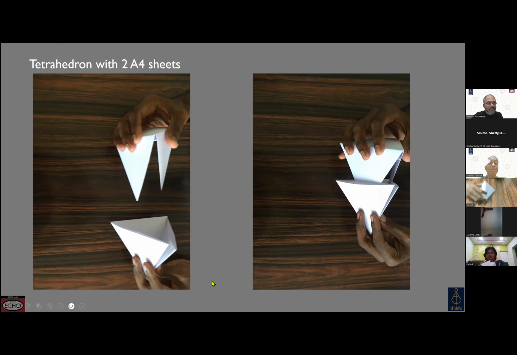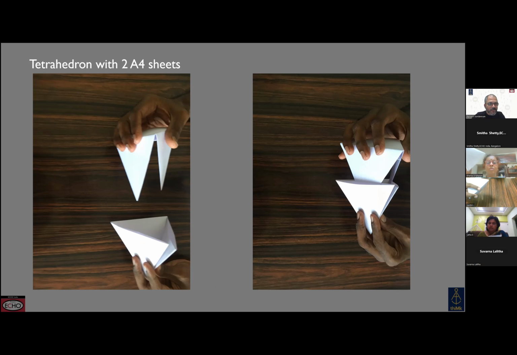Yeah, there is a possibility of a square base, but this tetrahedron with a triangular base is becoming very solid and it can stay for a good time as well. The square base is not so easy because it fits on a different level, I guess. When I was doing it, I also got a square thing, but since the tetrahedron is what we were aiming at, I just stayed with the tetrahedron. But if you insert it in the pockets, Lata, it comes very quickly.